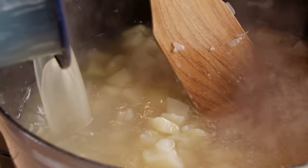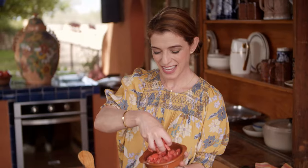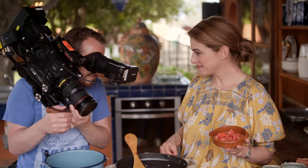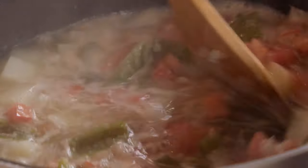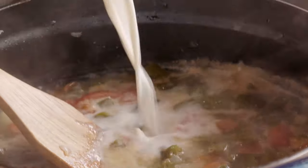Now I'm going to add the chicken broth, let it come to a simmer, then add the chile verde — the Anaheim — and the diced tomato for another punch of color. Then I'm going to reduce the heat just a little because I'm about to add milk, which is a traditional addition to caldo de queso. You don't want to add milk to a soup over very high heat because it can curdle. I'm going to add two cups — the milk makes the broth very creamy and gives it a really nice depth.